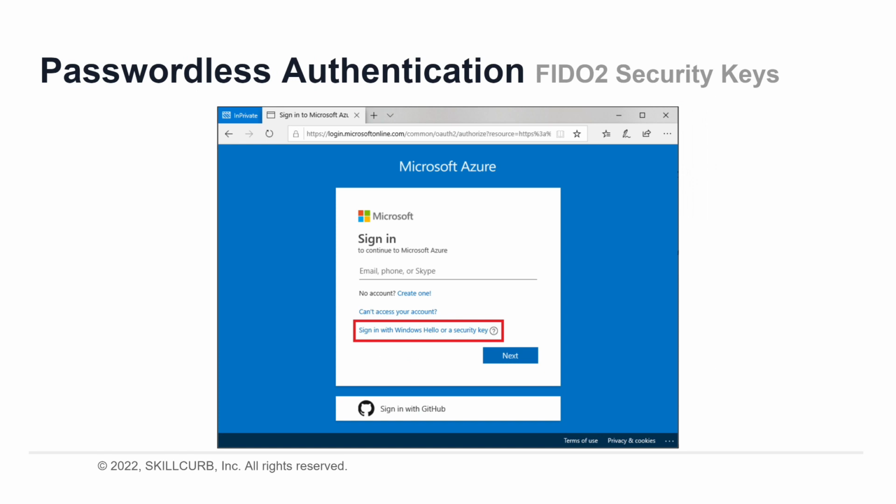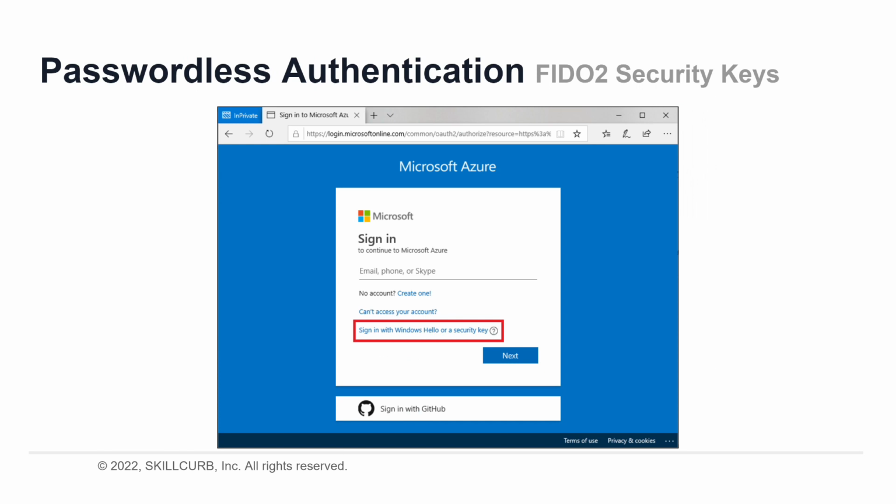FIDO allows users and organizations to leverage the standards to sign into their resources without a username or password using an external security key or a platform key built into a device. Users can register and then select a FIDO2 security key at the sign-in interface as their main means of authentication. These FIDO2 security keys are typically USB devices but could also use Bluetooth or NFC. With a hardware device that handles the authentication, the security of an account is increased and there's no password that could be exposed or guessed.